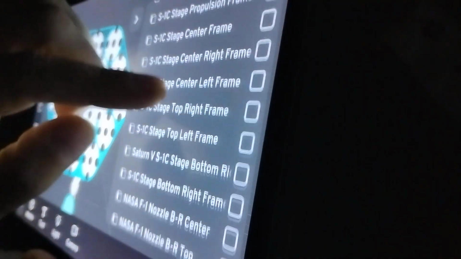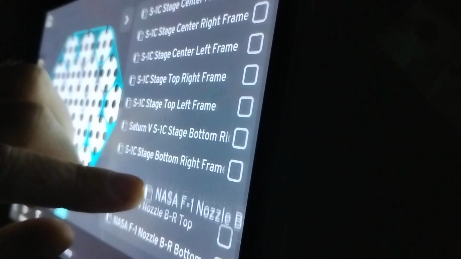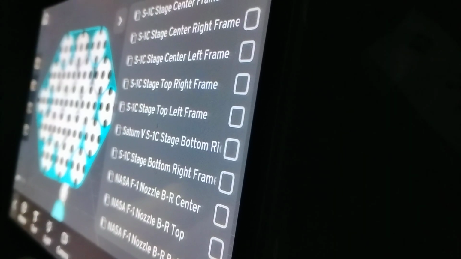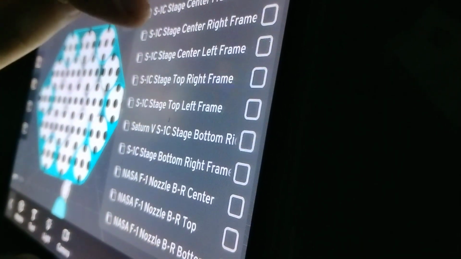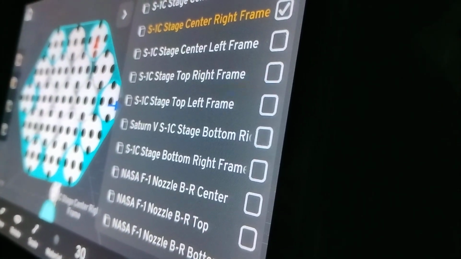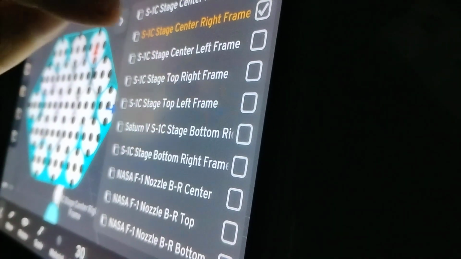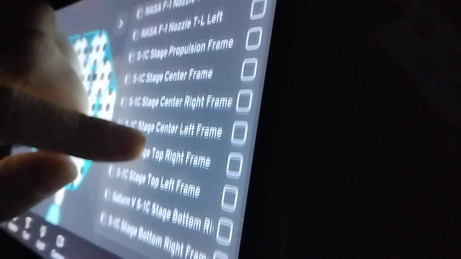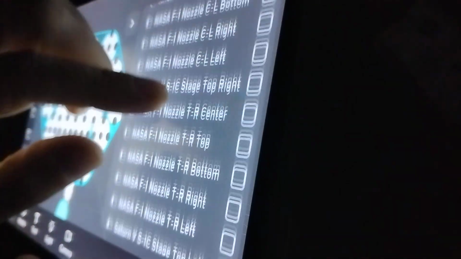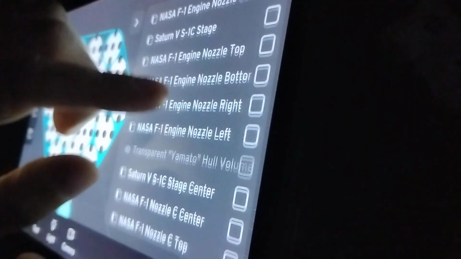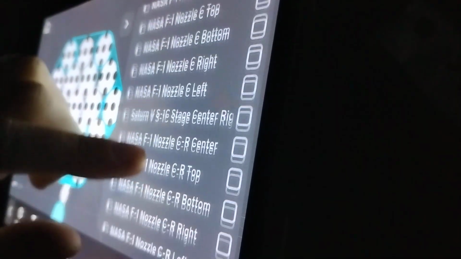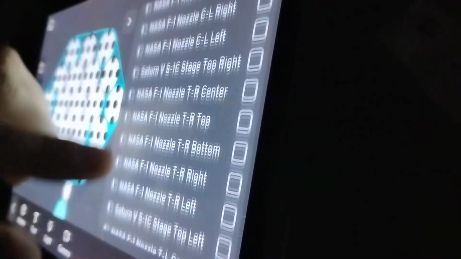Then once I got the center stages done, okay, so I got the center stages done.